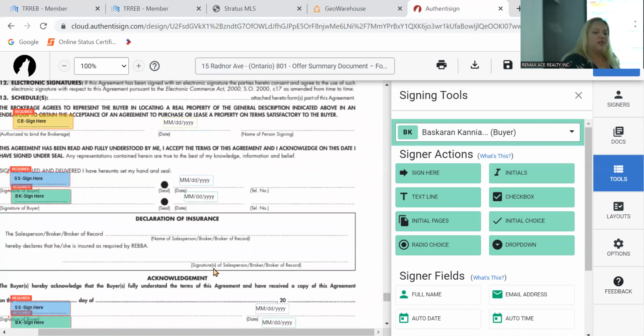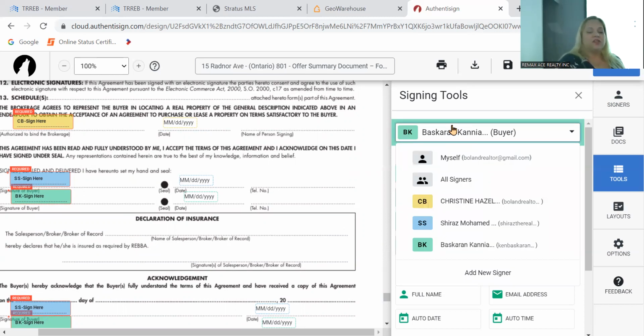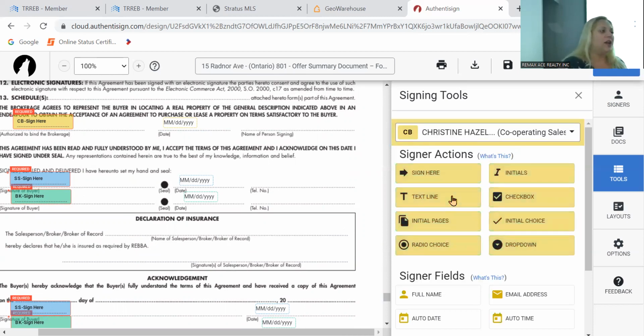But I can see that I'm also missing something here. So we know the declaration of insurance is here. So here's a good spot for me to show you how to use Authentisign if you're not using the wizard automatically. The first thing you need to make sure is the person in the top right is the one that you're doing the action for. Way easier with the new Authentisign now. I don't know how many of you use the old Authentisign. It was all the same color, all black and white. It was getting confusing when you had a lot of signatures. Here they color coordinated everything. So it's pretty hard to mess up, but just make sure that you look to the top right.